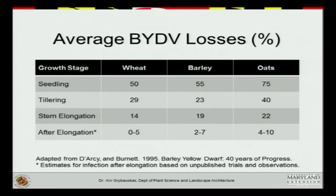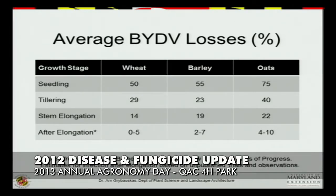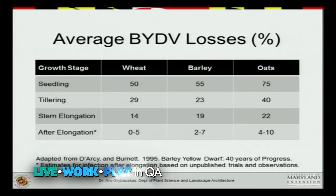First of all, what you can see from this chart is the losses that can occur depending on when infection occurs. Wheat, barley, and oats are all plants that will get barley yellow dwarf. It was first identified on barley, so it's called barley yellow dwarf, even though you can get it on wheat and oats. It turns out that oats are more susceptible than any of the other crops. Wheat is actually the least susceptible of the three major small grain crops.